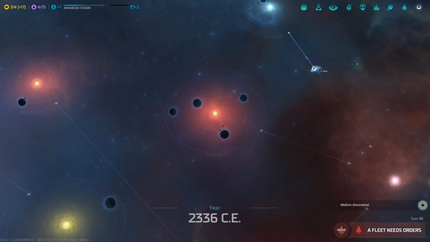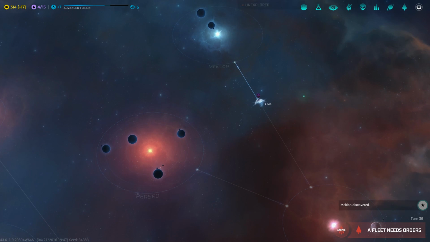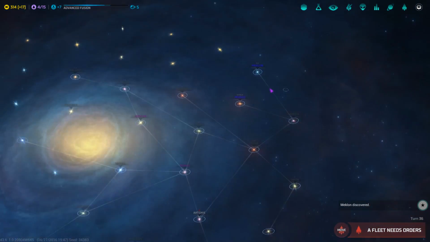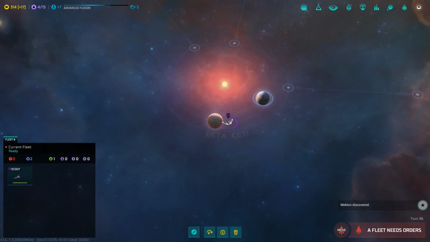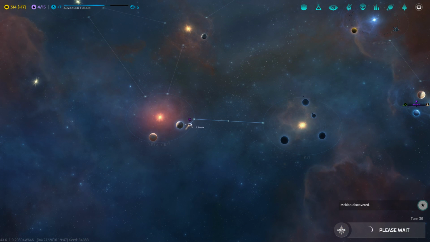Progressing to the next turn. Meklon. So that should be the home system of the Meklar, if I'm not mistaken. Let's just in a minute see how that actually goes. Issue orders to another fleet. So let's just go in with this ship and actually explore that first planet straight away.